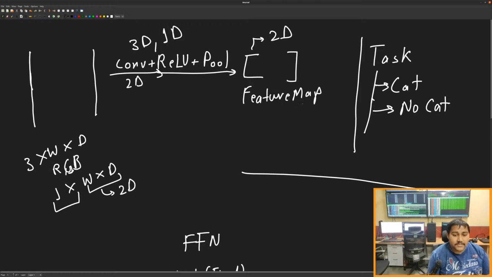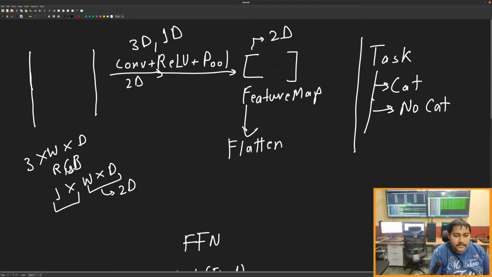So after we have the feature map, which we're assuming to be a 2D feature map, what we'll do is we'll flatten it. The flatten operation is simple. It's simply taking the elements and arranging them in a particular fashion. So usually, we have multiple rows here, stacked vertically.